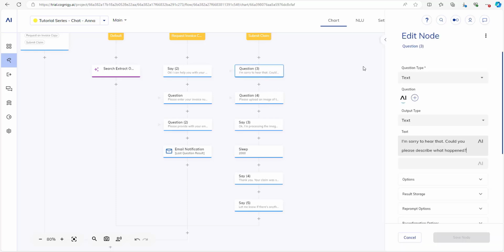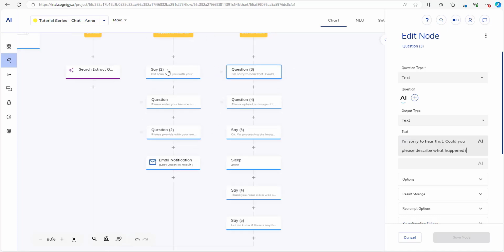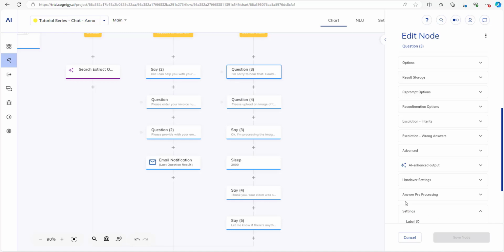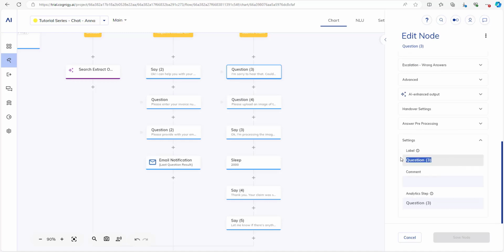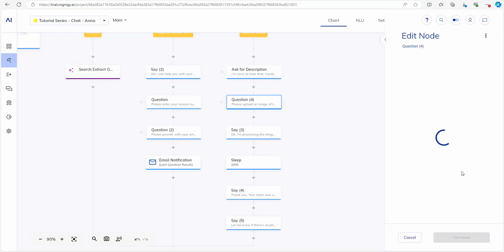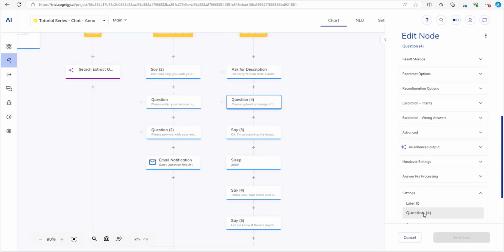Two questions, the description, the image. One thing I will do is you see all of these questions, I will actually add a label to these questions to make it a bit easier to work with. This has no impact on the user experience. If we say ask for description, the developer experience, so us developing the bots, the AI agents, know what's going on.